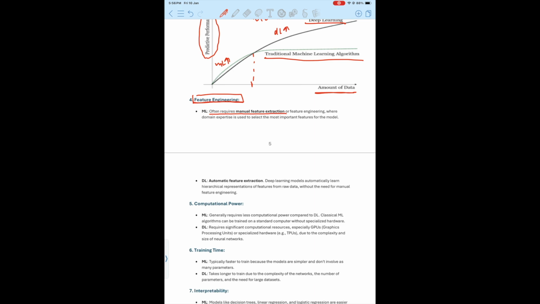ML often requires manual feature extraction or feature engineering, where domain expertise is used to select the most important features for the model. So when we are training a machine learning model, we need to have that domain expertise.